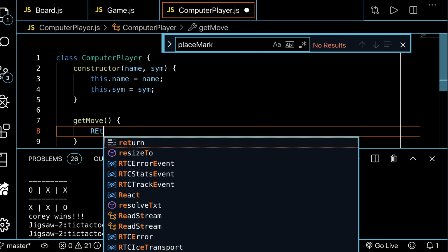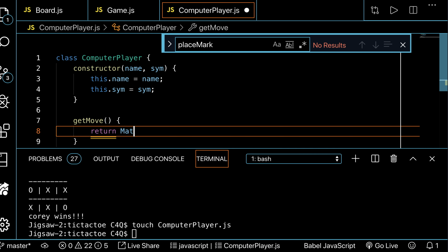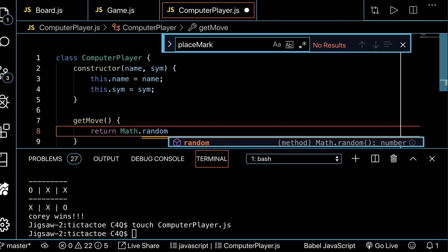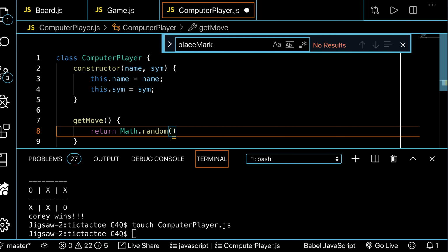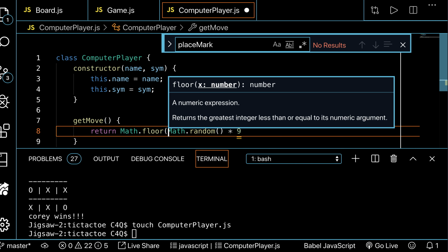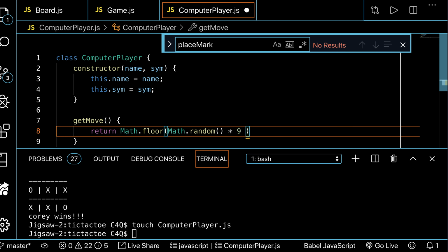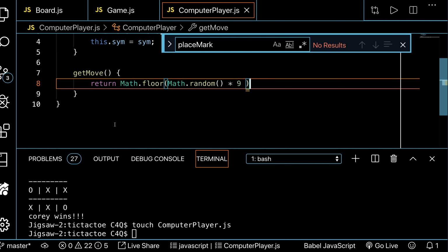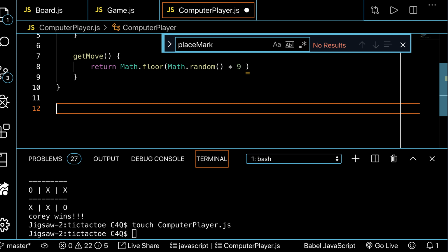I'll say return Math.random times 9, and I should Math.floor that. So Math.floor, right? This is like a really stupid computer.